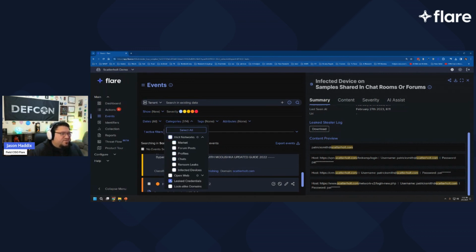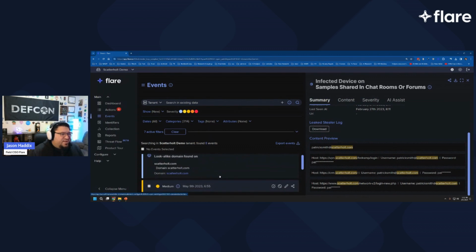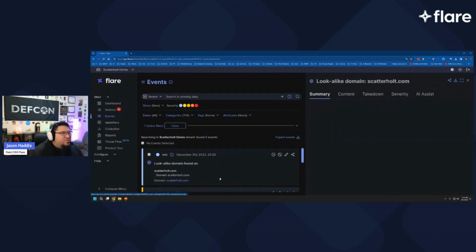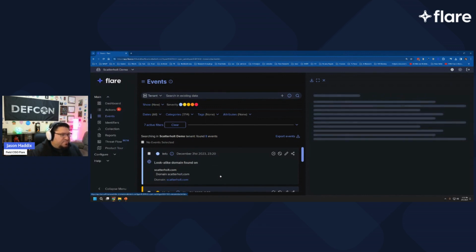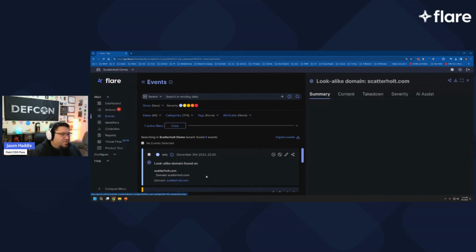Now, there's a bunch of stuff too, which you can get from the open web, and that Flare does for lookalike domains, which are useful in other parts of the red team life cycle. If I set these filters here, the reason that you would want to monitor a lookalike domain is basically because they're usually set up to phish your site. They're phishing infrastructure for bad guys. And so we want to alert on all of these that exist so that you know that there might be phishing emails coming from this, and then you can build security policies to block these lookalike domains.